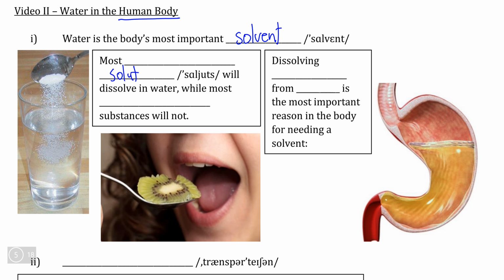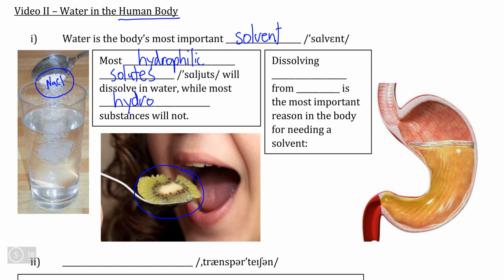And remember, the substance that dissolves in a solvent is what we call a solute, such as the NaCl, the table salt we see here dissolving, and we can also look at the nutrients that make this kiwi sweet, that of course being sugar. So the reason why water is able to dissolve both NaCl and sugar is that both of these solutes are hydrophilic, meaning that they are both polar substances that are able to attract to water either through ion dipole attraction or hydrogen bonding, allowing water to pull them apart and cause them to dissolve.